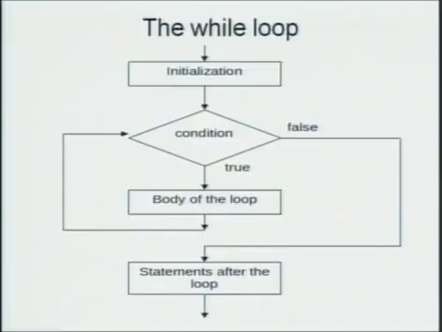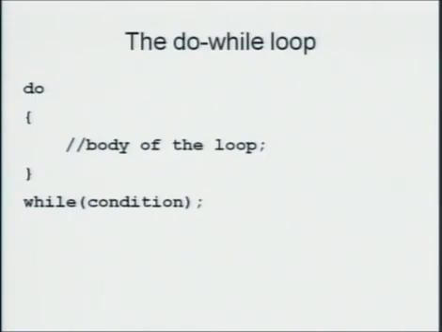Okay, look at the flow chart of the while loop, how the while loop actually performs the operations. First, the initialization section is always outside of the while loop. First initialization, then the condition is checked, whatever the condition. If it is true, then the body of the loop will be executed, and then it will go to the condition again. It's a property of the loop. If it is true, again the body of the loop is executed. If it is false, then it will go to the statements which are written after the loop. So the loop is terminated. This is called termination of the loop when the condition is false. This is how the while loop is executed.